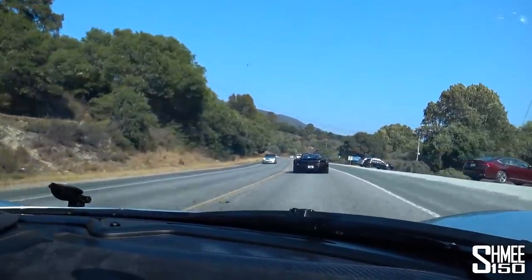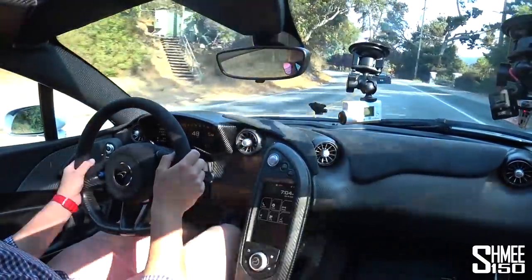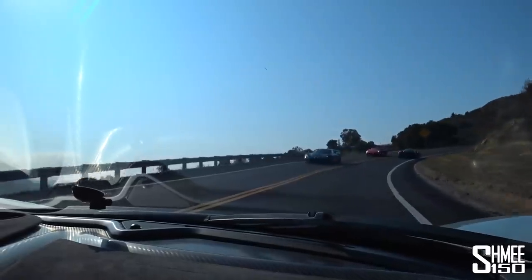We're heading up a nice canyon road to enjoy this a little more. First impressions again after a while away from the wheel — this is a really really nice place to be. It's mad how many nice cars are around here, especially on a day like today. Oh — Koenigsegg, Koenigsegg Agera RS going the other way! That's why I've been leaving my cameras on, because you never know what's coming. Wow — driving in a P1 following a P1, and the Koenigsegg goes the other way. That takes some getting your head around. Oh wow, the Rimac Nevera, followed by a 992 convertible. We're not the only people out for a canyon drive today.